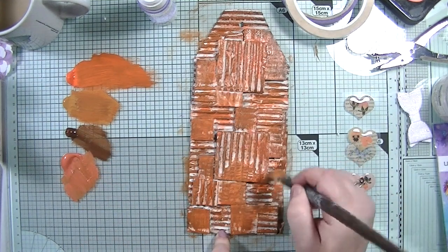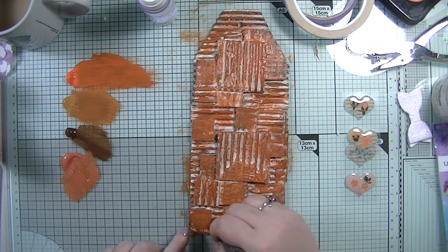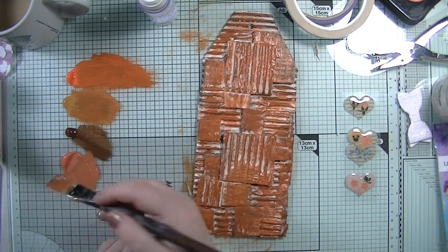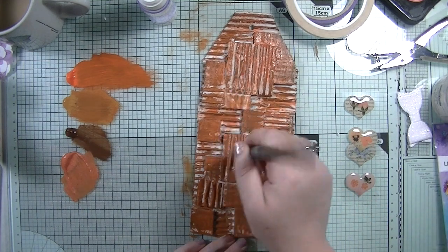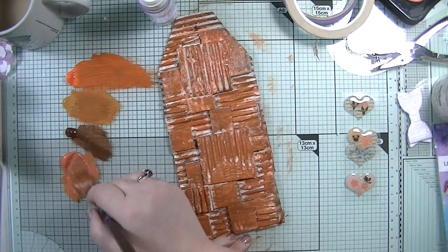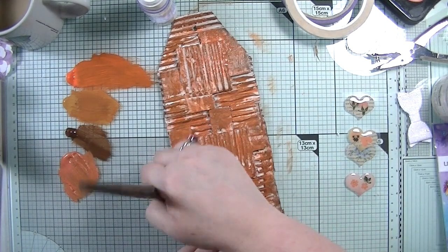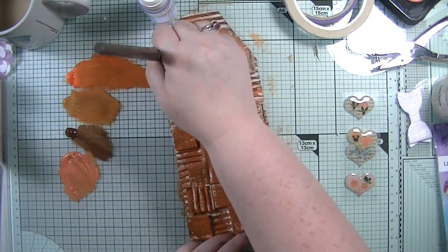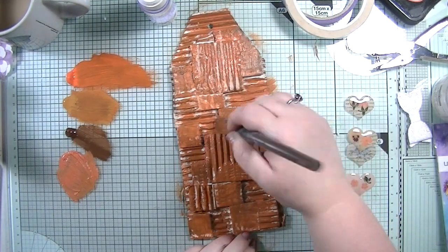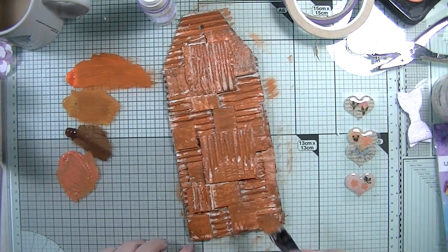So this is where, now I'm good. The last thing I'll do to this is I will dry brush it using my white. I won't do a lot because obviously we don't want to get rid of a lot of this, but you'll find that when you go over it with the white, it just brings out that texture even more. Right. I'm really getting into those now, so I'm more or less painting the whole thing, but I'm not worried about it at all because, like I say, we are going to dry brush it, which will bring that texture back out, which is just stunning.